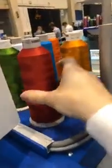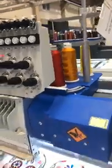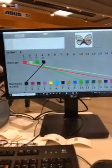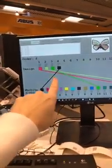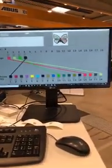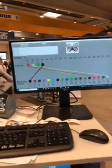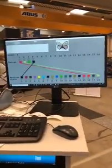You can see they have created these special codes on the thread that you just scan. Needle one, scan. Needle two, scan. Once you have everything scanned, it will automatically match your design — you can see on top there's the design, then what's on the machine — and it says okay, color four is on one, color one is on 15, and so on. It's doing all that loading for you, making things a lot more efficient, a lot easier, a lot less mistakes, and it takes the human error equation a lot out of it.